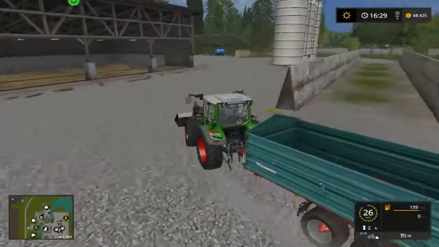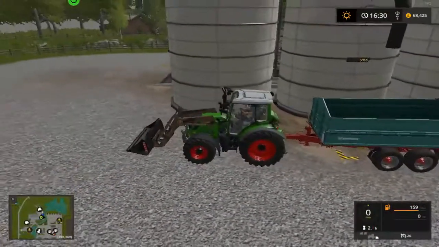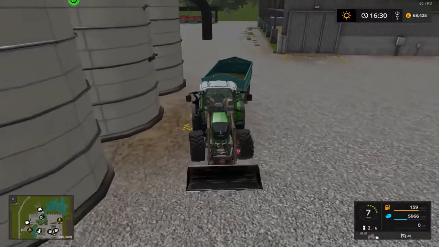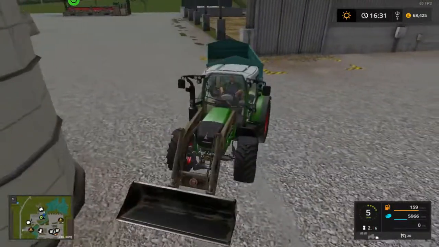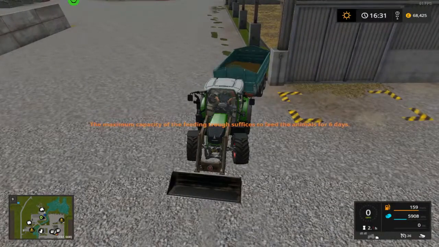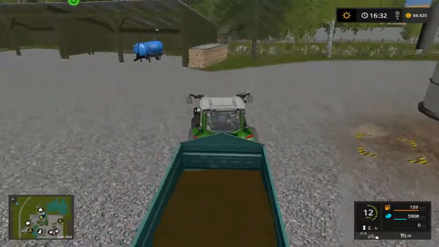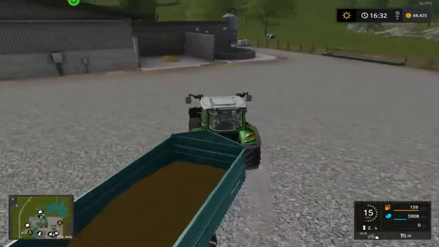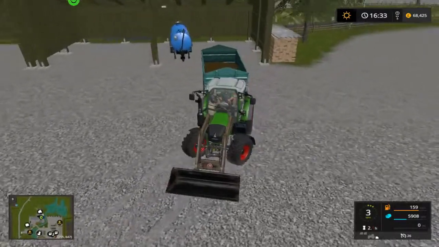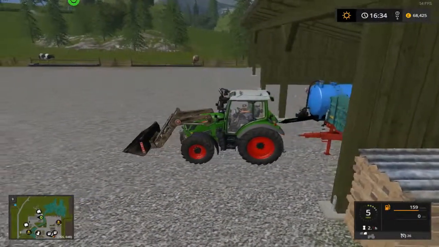So we'll just go up to this silo here and get the silage out. There we go. And let's just get it over here. Oh, it's going to take it there, so let's put it in there then. Well, they didn't need much, did they? Oh, we'll leave that in there for now. Let's get this in here. Right, that's that sorted out.